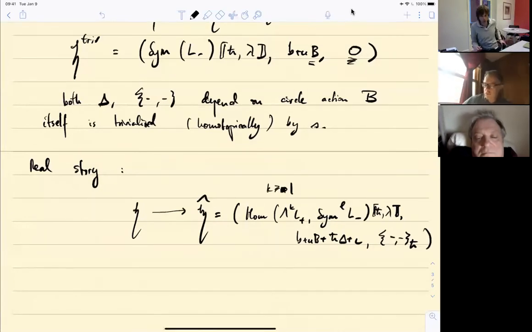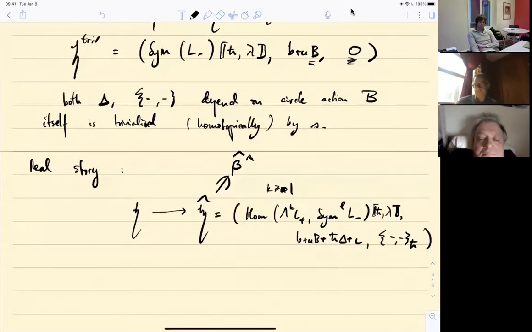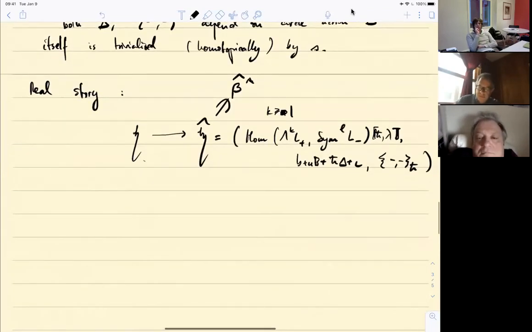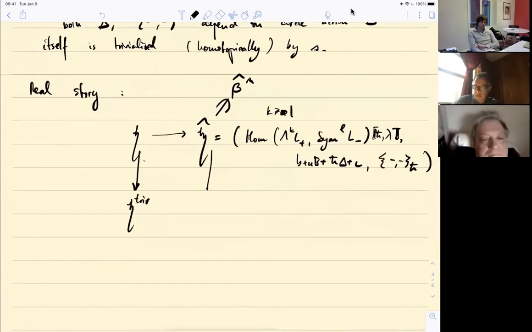This was the Koszul resolution of H that we replaced H by, and here we found an honest element beta hat. Okay? The goal is to use the splitting to construct a quasi-isomorphism and a diagram of quasi-isomorphisms. This will be called K, and this will be called K hat.